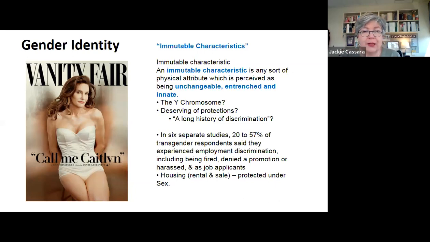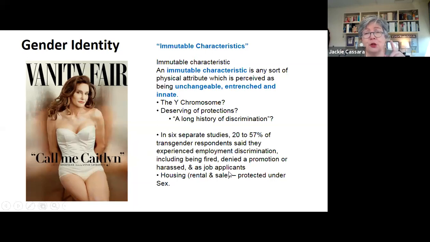Where does that all fall? Is it about having the Y chromosome? That's never going to go away, and we can have hormonal therapy, and that's not necessarily going to change the identity with which we were born to the point where all of those characteristics are completely obliterated. It will change them in either a permanent or impermanent way, but it doesn't completely take away that gender identity is something that is being considered and that is very controversial to this day.